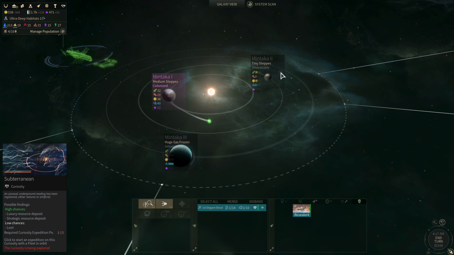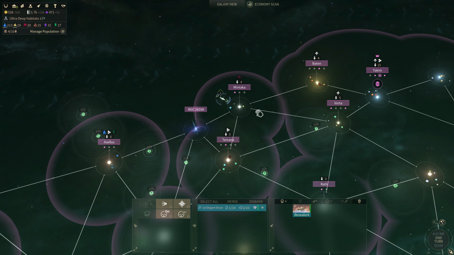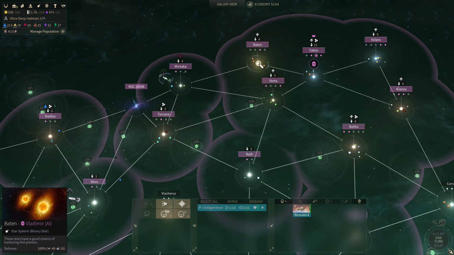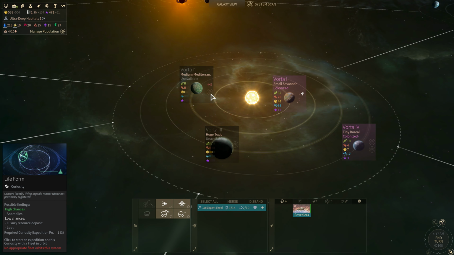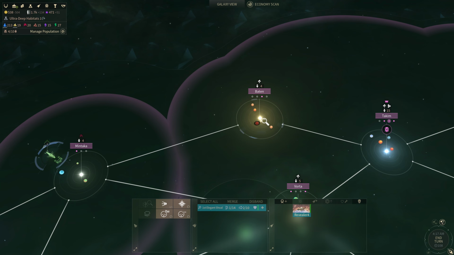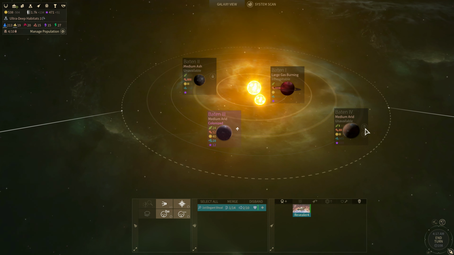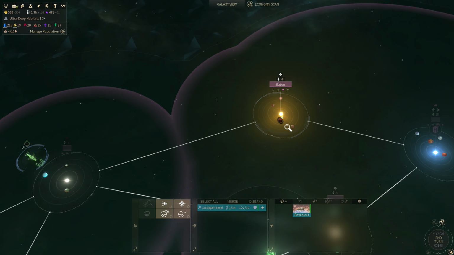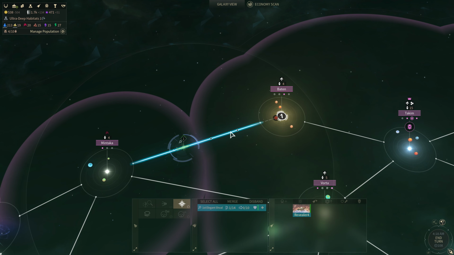He's got all kinds of stuff he hasn't explored. United Empire's been slacking. Wow, four? Tell you what, buddy, I'm gonna help you out. Ruins 4. Life form 1. Okay. Excuse me. That one ambushed me. Oh, that was definitely an ambush.